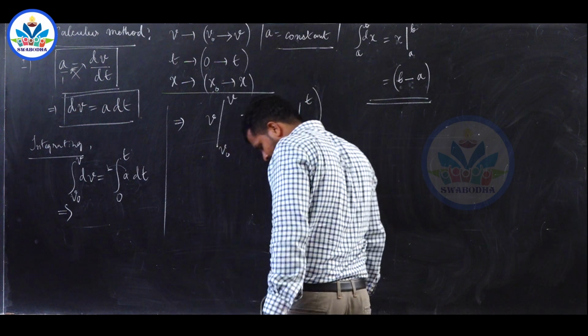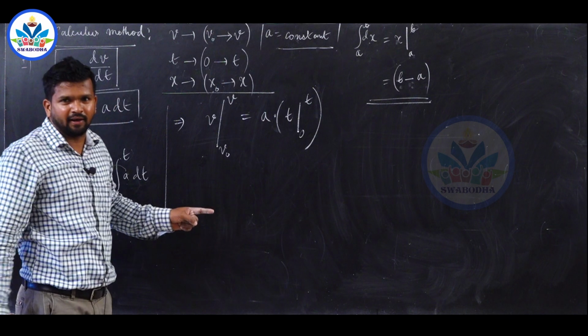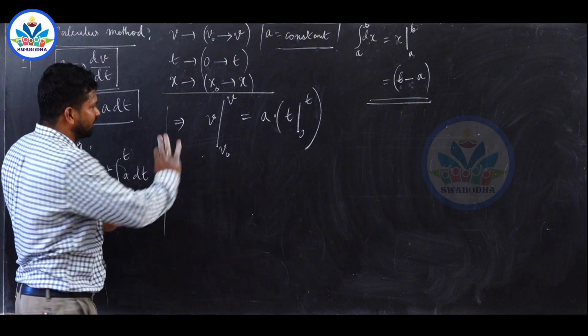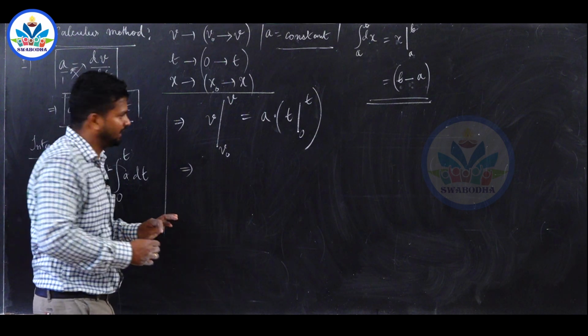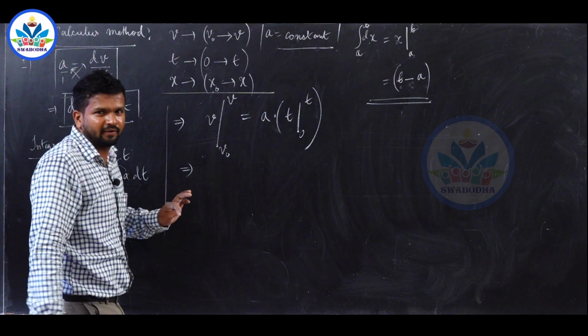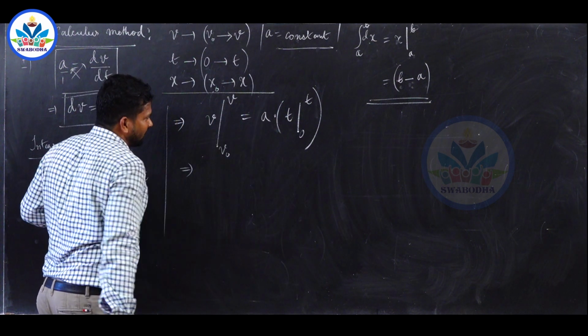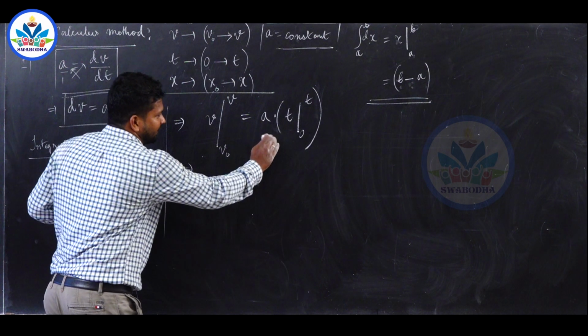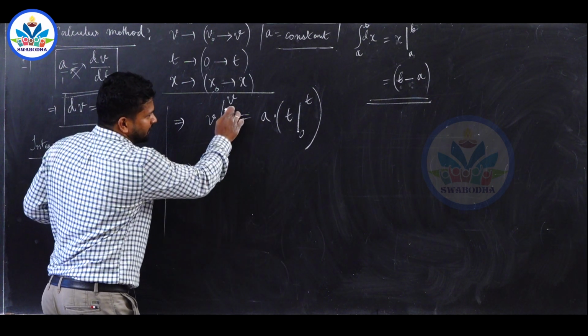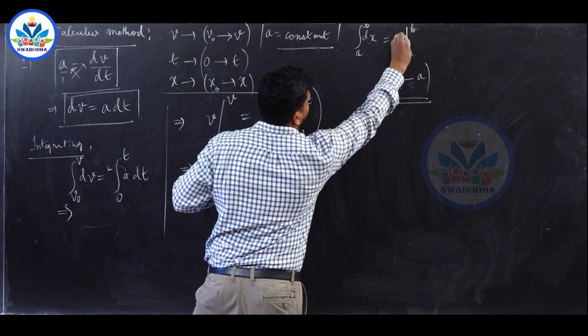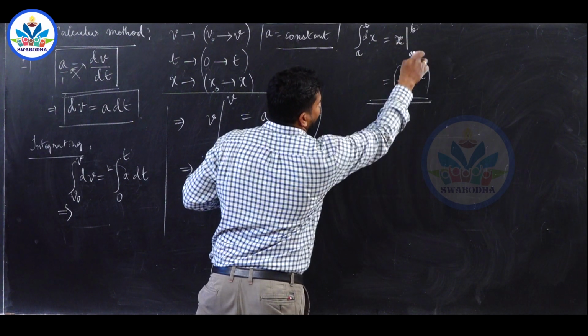You may find it very difficult in the initial case, but actually this is not that difficult. If you know some basics about integration, this is the first class of integration in mathematics, nothing more. So you just substitute like this: upper limit x equal to b minus x equal to a.